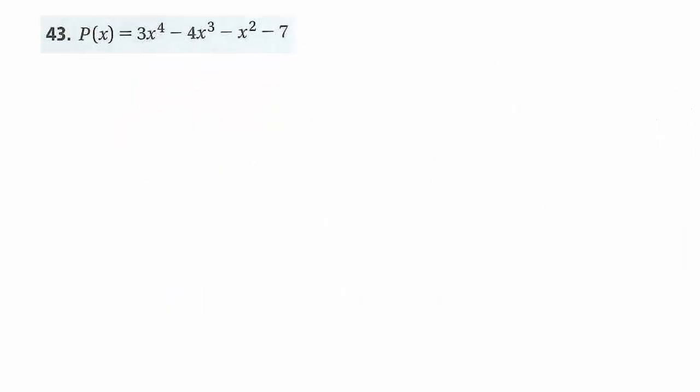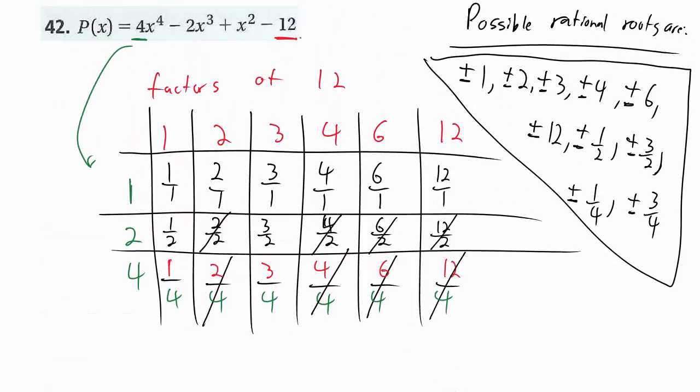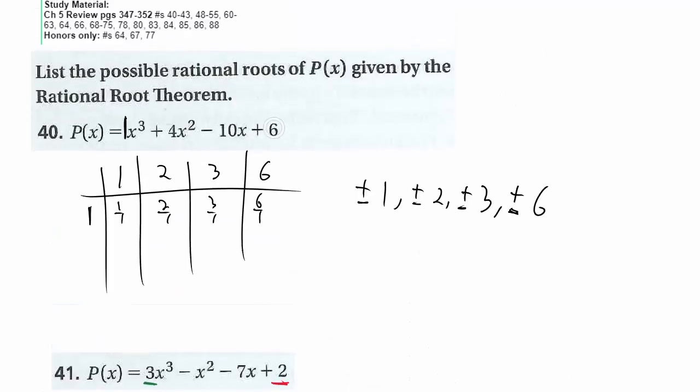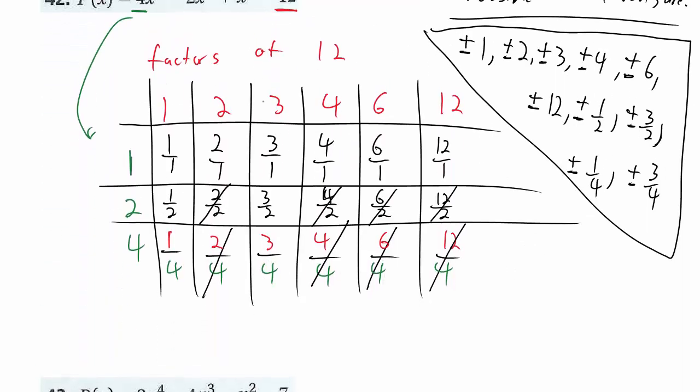Okay, we're going to do the same thing for this one. This one will be a lot easier. If you look back at 42, notice the reason there were so many duplicates is because 12 and 4 are not prime, whereas in a lot of the previous examples, like 2 and 3 are prime. And the first one, 6 isn't prime, but the 1 is. So it really eliminates the possibilities because it eliminates the combinations you have.